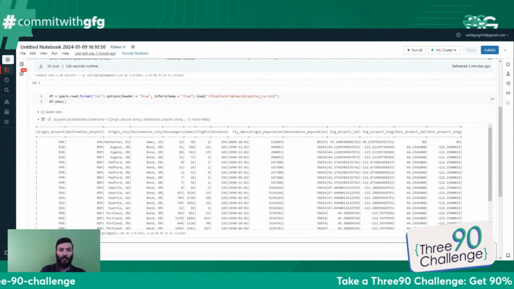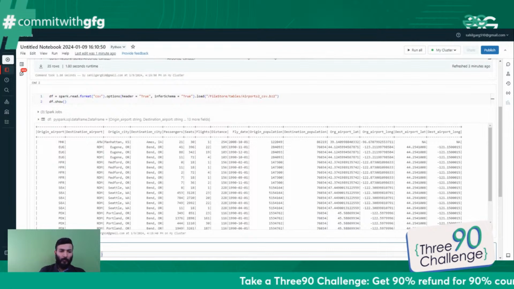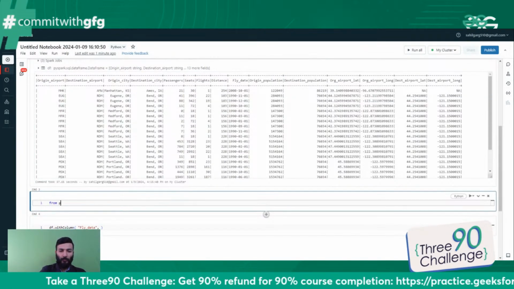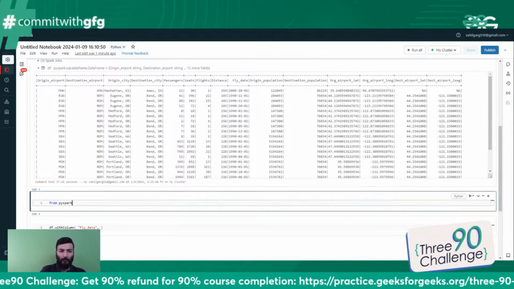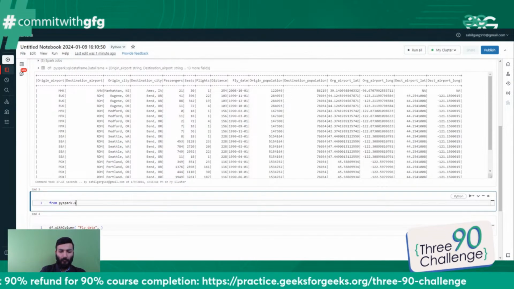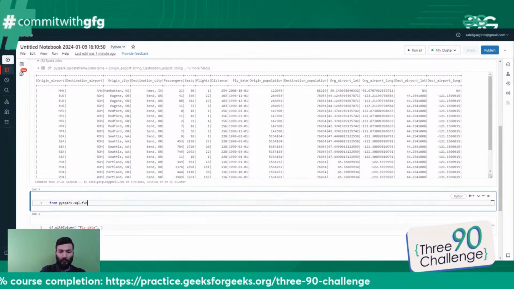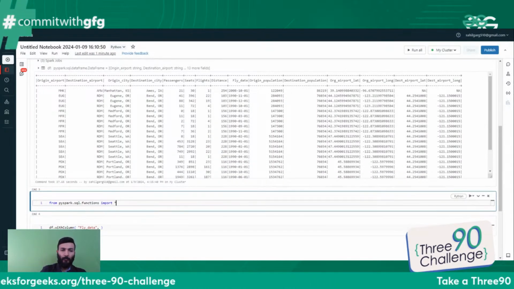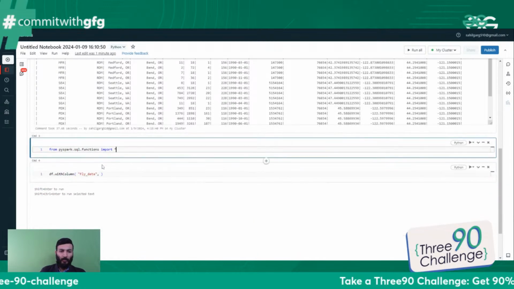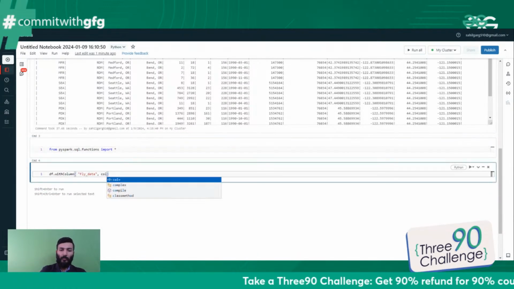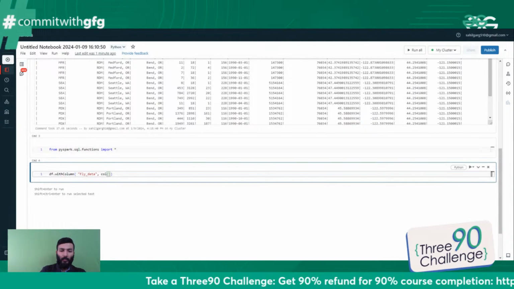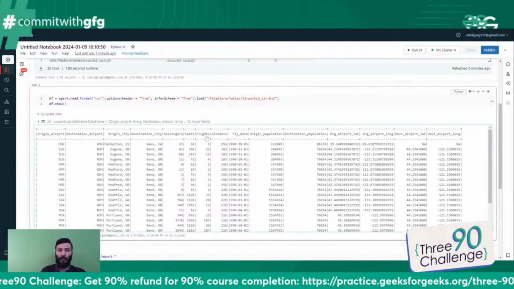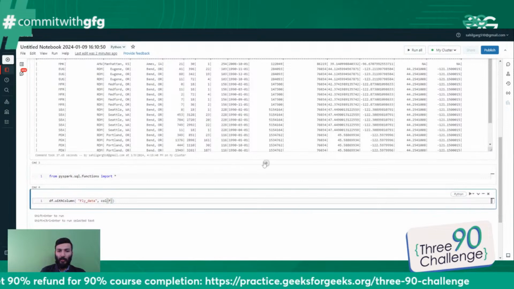Now in this flight date, let's import the SQL functions from PySpark. So we are importing everything, the star, and then we are going to use this column flight date, and we have to update the values, because if you check the data type, how can we check the data type?